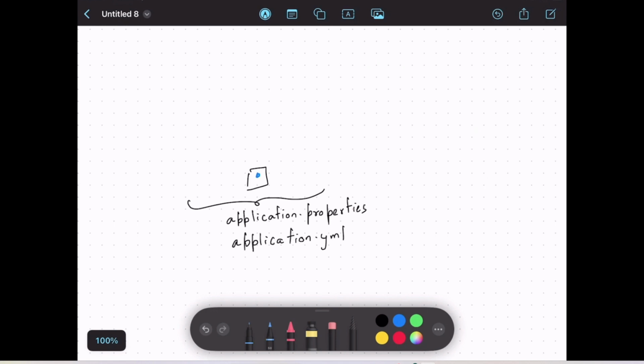To manage this, we often use profiles. We create profile specific properties and we activate the profiles depending on the environment. That's well and good. So we have this microservice, we created the jar and we deployed this application in an environment. Now suppose we need a new property. So we will add this property in the properties file, then we will make the required changes in the code base in order to use that property.